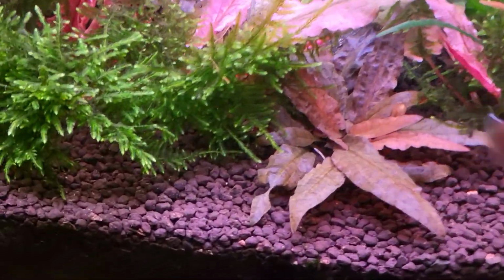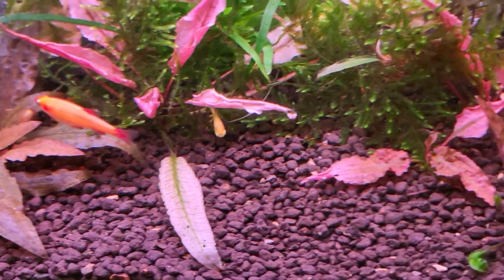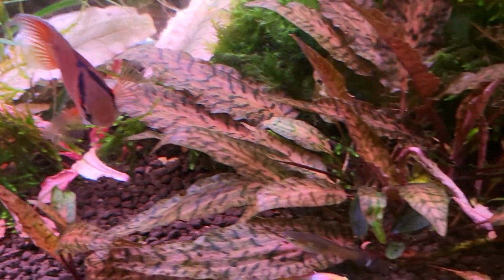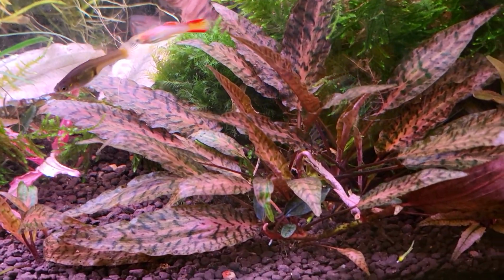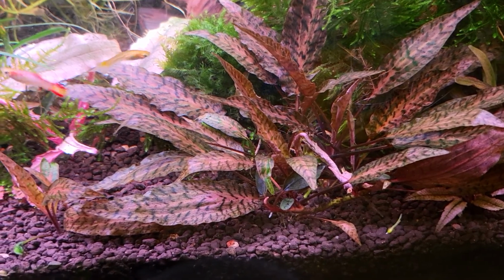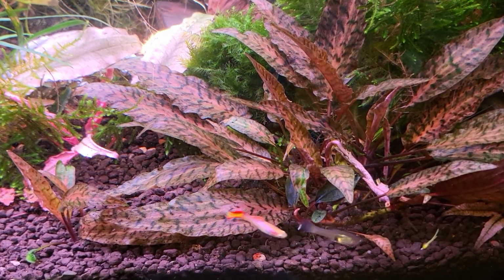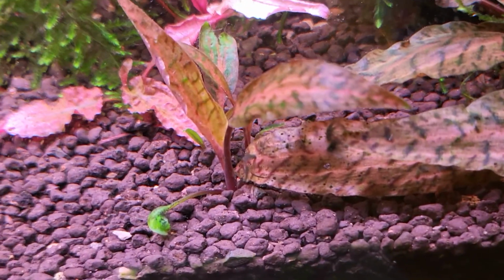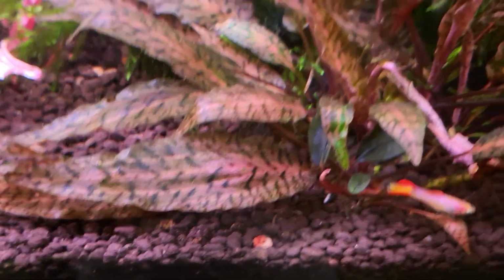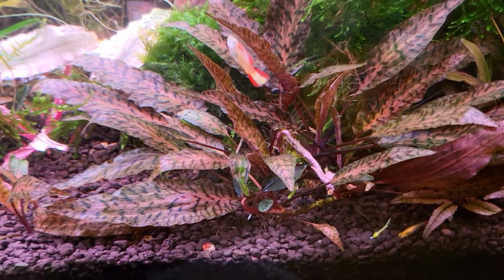Some crypts grow fine in low CO2 or even low tech. It's harder to grow them in low tech, but you don't want to hit them with too much light. Like, see this, this is not a Rosen Maiden, it's a Cryptocoryne Nurii Pahang mutated. Same thing almost, but more reddish. But look, it's spreading. Look, there's a baby spread out from it. All this came from one plant planted there, and it's doing great.